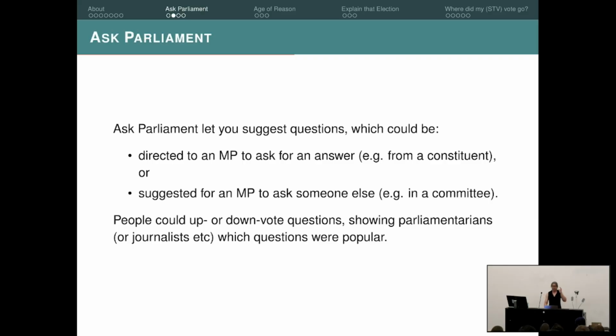Okay, the first thing we tried was called Ask Parliament, and the origin story for this was actually the COVID Safe app through the COVID pandemic. Put up your hand if you loved the COVID Safe app. Yeah, exactly. So I worked with a group of other geeks, some of whom may be in this room, looking at how the thing was behaving under the hood. And we knew some things about it that it was pretty obvious the Parliament didn't know.